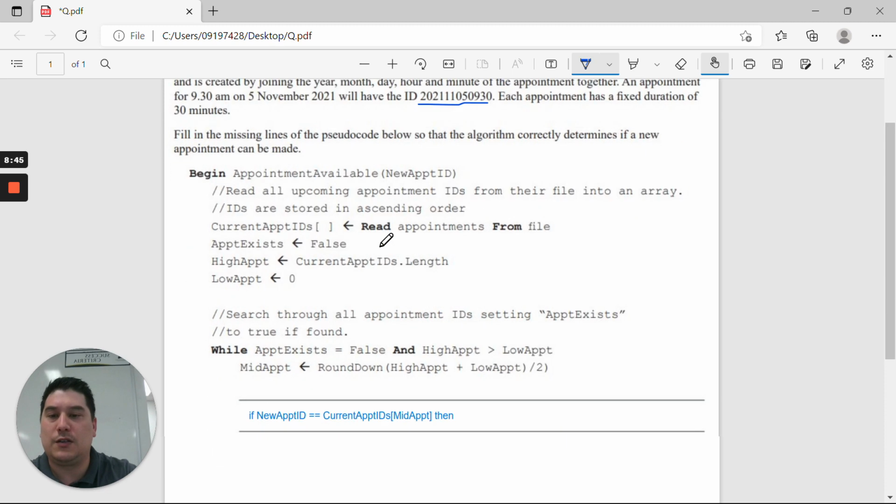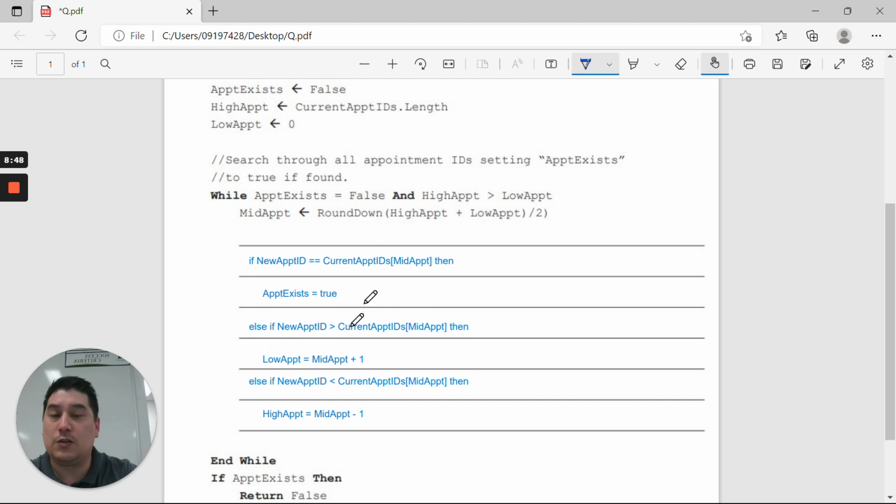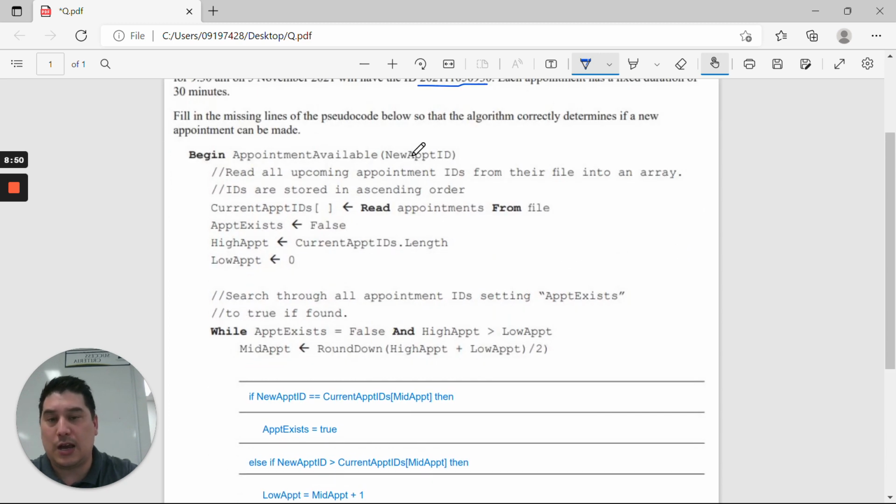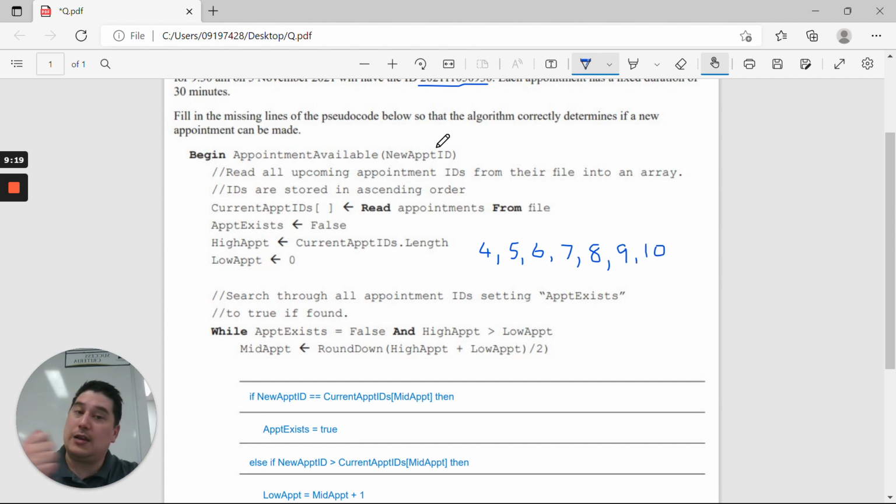This is sort of irrelevant to the logic of this pseudocode down here, because we could create a list of numbers that say, we're going to say appointments coming from 4, and we'll just go in order: 5, 6, 7, 1, 2, 3, 4, 7, 8, 9, and let's say 10. Let's say these are all the appointment times, and they're in the file. This is the file. This is what the file looks like.